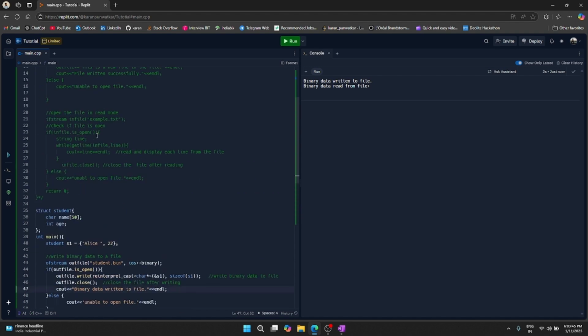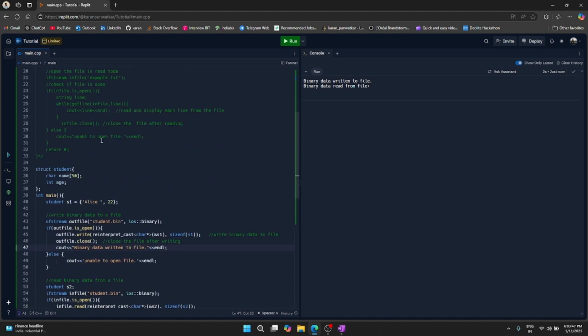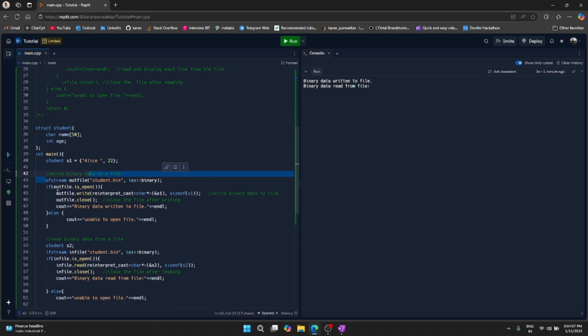So it's as simple as that, like what we learned in the text file. So that is ofstream out file. Let's open a binary file called student.bin for writing. Then the next one is out file write.